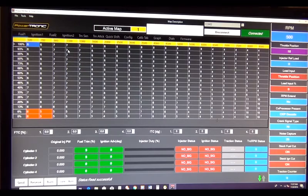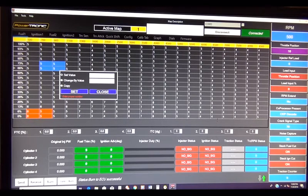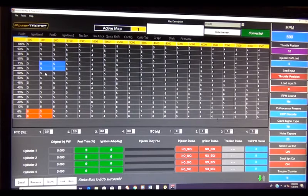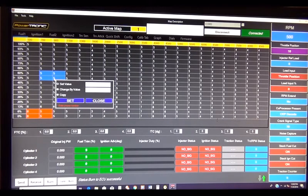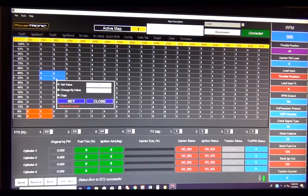Give me one moment. Alright, there we are. Made a few changes. Now to make the changes, you click the cell you want to make the change in, or you can drag it like that. And then you set your value, or you can change it by a value, negative or positive. So let's go ahead and put that same number back in there. 5, boom. There we go. If we wanted to change it, we would go 4, or whatever number we wanted, and it would change.